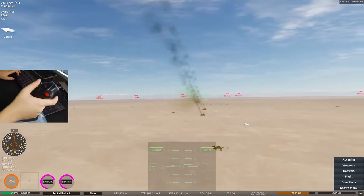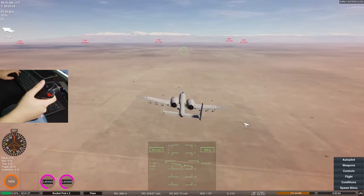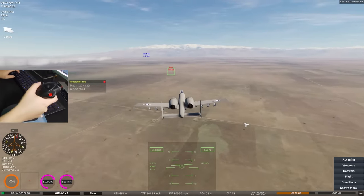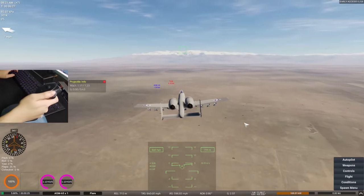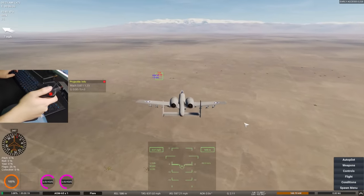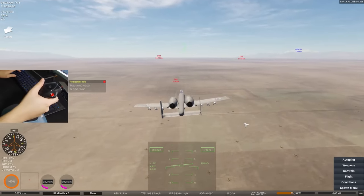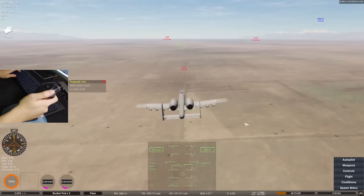Oh, so cool. All right, I got 1:30 to get to one of these tanks. I do not think I'll be able to get there. We've got a lock. 3, 2, 1. Launch. Go get him. Come on. Please. That's it. He's gone. Boom. Target down. All right, we're just going to use our infrared missiles on this tank. No, rocket pods, actually. Rocket pods are so satisfying.